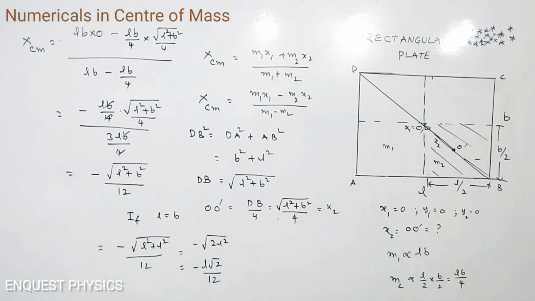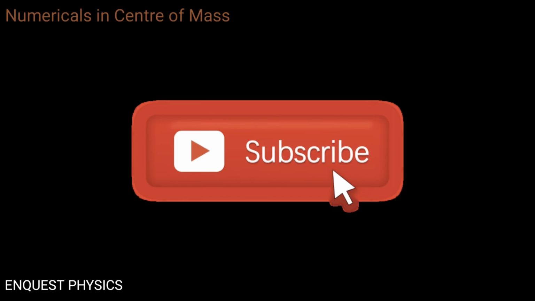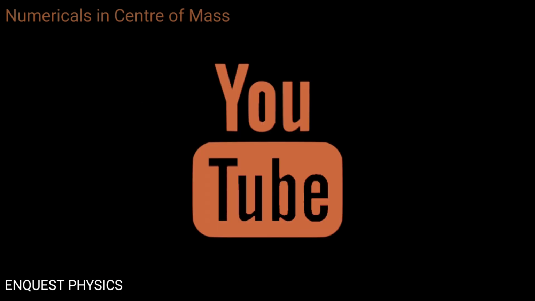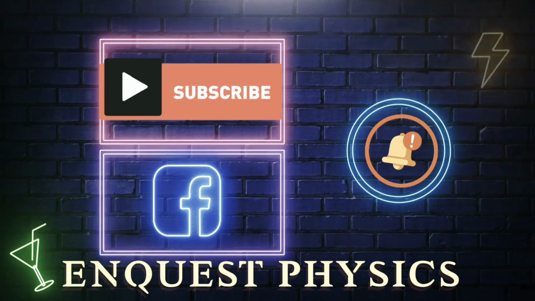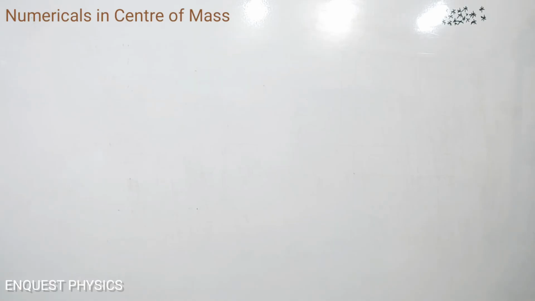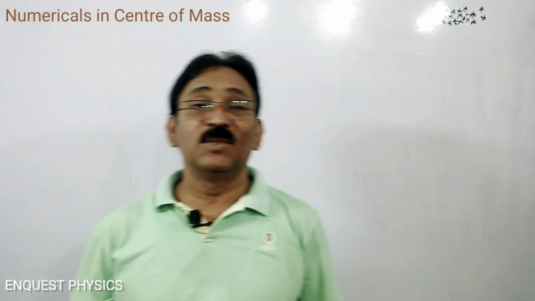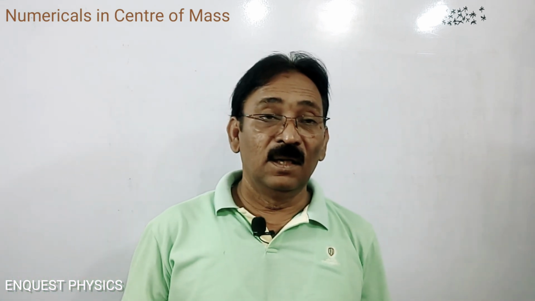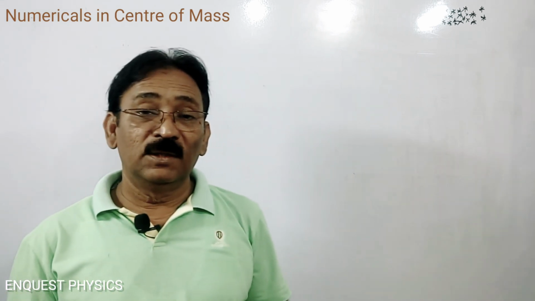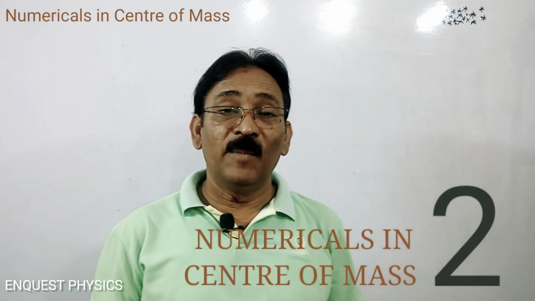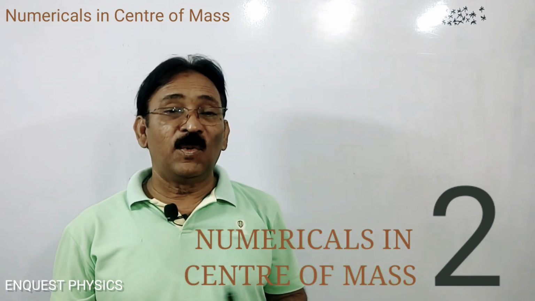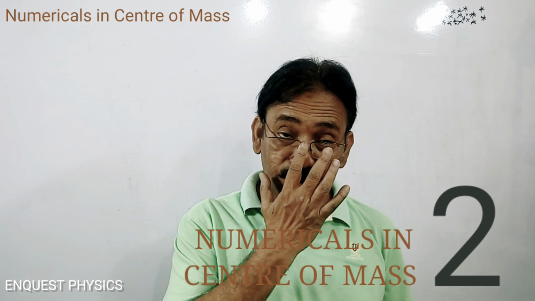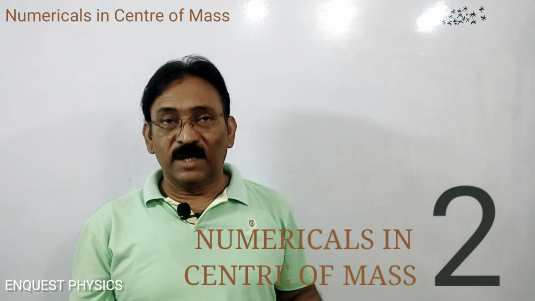I hope you understood how to solve these kinds of problems. Students, I hope you understood how to solve problems in the case of center of mass when mass is removed from a regular shaped body. It is the first part of the examples in center of mass, students. In the second part, we continue it.